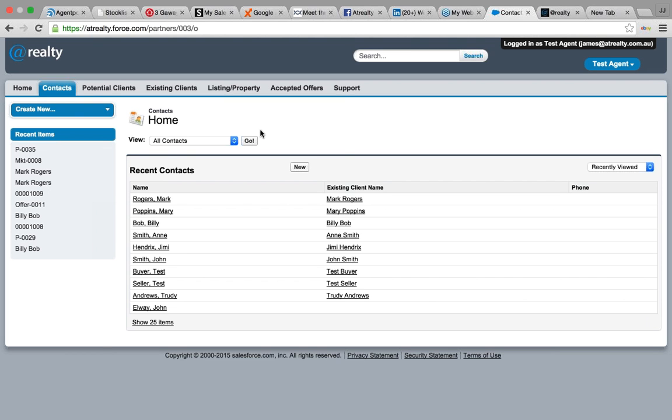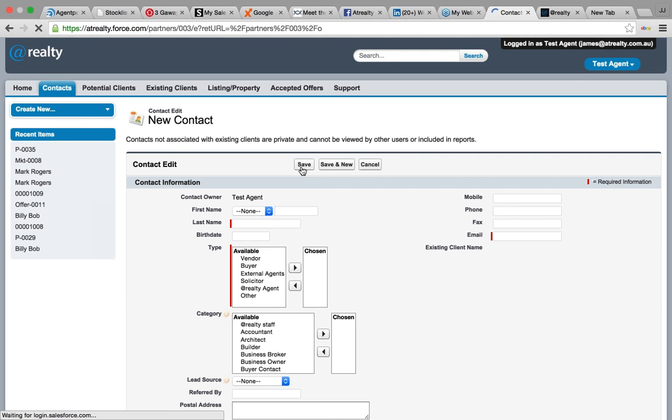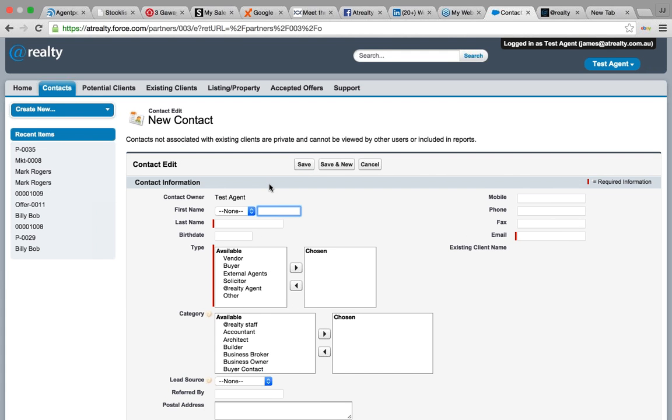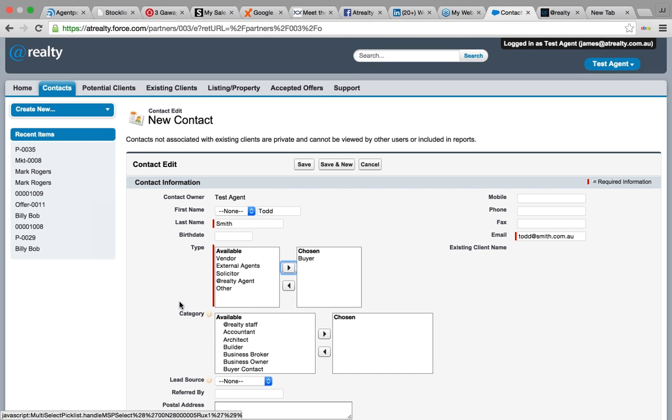So now, if we look at how to deal with a buyer and submit an offer, it's the same starting point. Start at contacts, click on new, and we'll now put an offer in. We'll call him Todd Smith. Nice generic name. Again, in an email. Todd is a buyer.